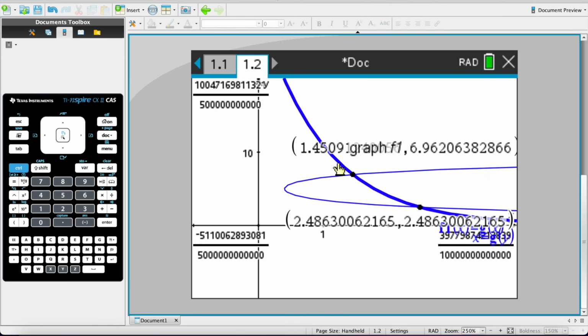Now, when we flip it around to be an inverse, I think it's actually going the other way around. So it's looking a bit like, actually, yes, it is. So what's happening is it looks more like this with the inverse. And this is the 2.486. And this is the 6.962, 1.451. So you can do the area with inverses, and you don't have to use these horrible functions. I'll just move that out of the way. It's going to be the integral of this.